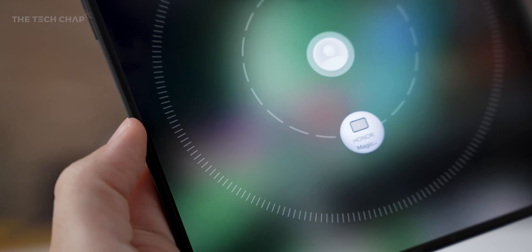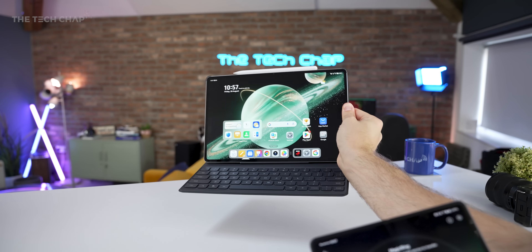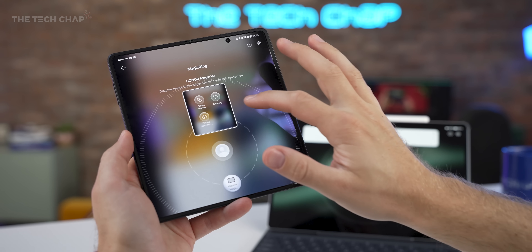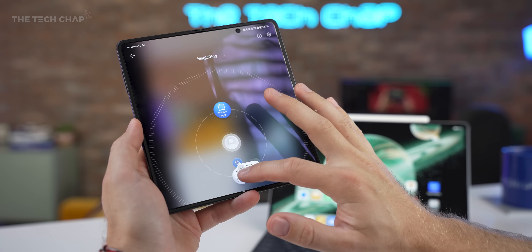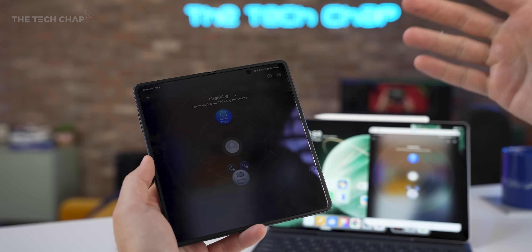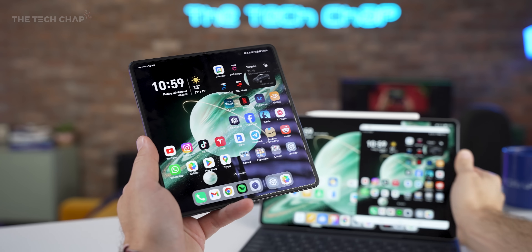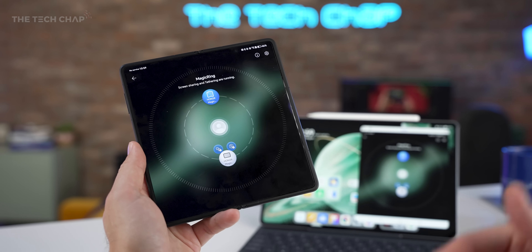I also have to show you this — this is Honor's Magic Ring. I've got the Honor Magic Pad 2 here. I'm actually going to make a full video on this, their laptop, the phone, and the whole ecosystem, so stay tuned. But Magic Ring is a really cool and very simple UI for showing the ecosystem and what you can do with different products. For example, if I tap on the V3, I can tether my tablet — I don't have a SIM card in here currently, although you can see I'm running Wi-Fi 7. I can share my screen — this is such a cool UI for at a glance showing you what devices you have and what features are on offer. I'm now sharing my tablet screen, which means I can control the phone from my tablet. This would also work with Honor's laptops. Magic Ring is definitely worth having a play with if you do invest in the Honor ecosystem — you could have your AirPods, your laptops, your smartwatches all within this little universe.